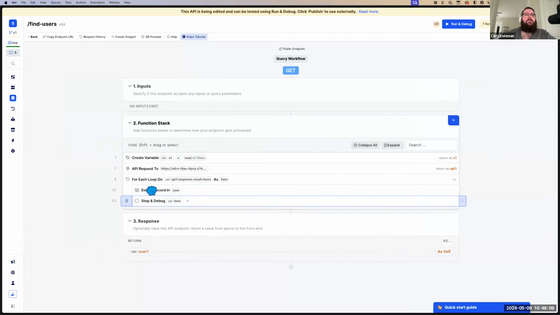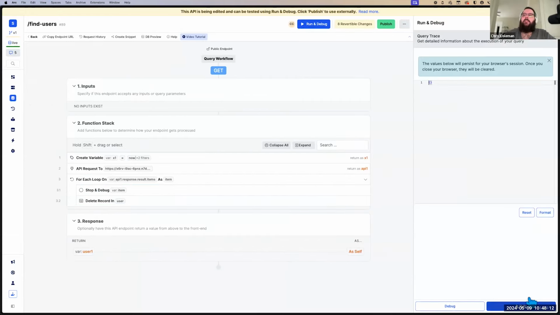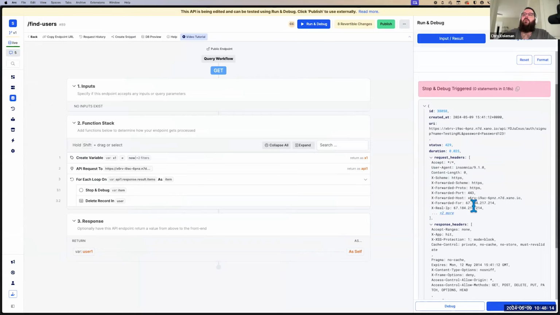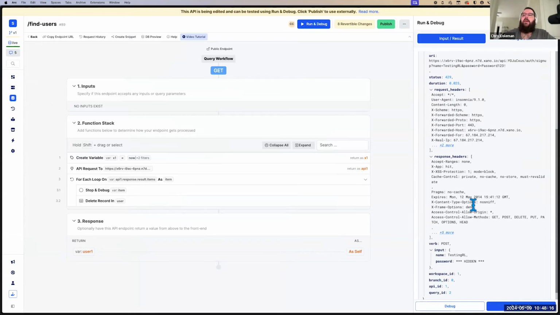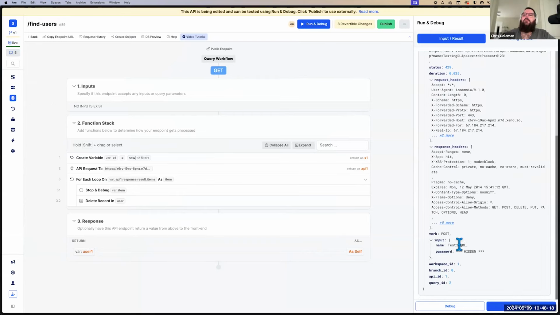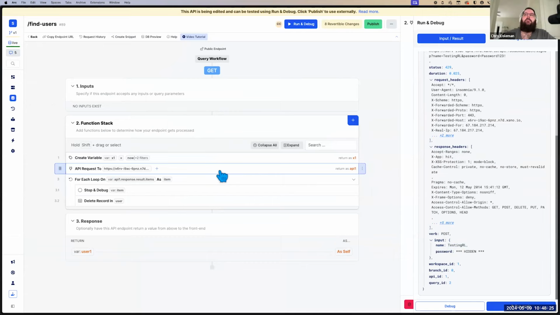So I'm looping against those requests, and let's go ahead and just run this here. So those requests, you can see, of course, all of the headers, but the really cool thing here is we can see the inputs. So we can see those usernames. So that will give us some really quick access.